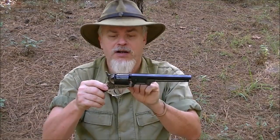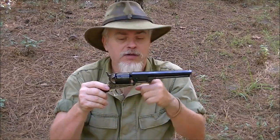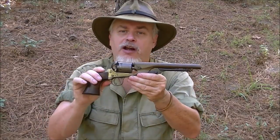Now, in 1860, Colt had kind of jumped up his game. The Civil War was just beginning, and he had created the 1860 Army, which he took a 51 Navy. He cut the frame right here to allow a thicker cylinder, made a cylinder with a thicker ring and turned it into 44 caliber. And he had one, as I understand it, one prototype they bored out square barrel like this to be a 44 caliber. That was the prototype. But this new design was already on the horizon of this streamlined barrel. And here's a close-up of this one.